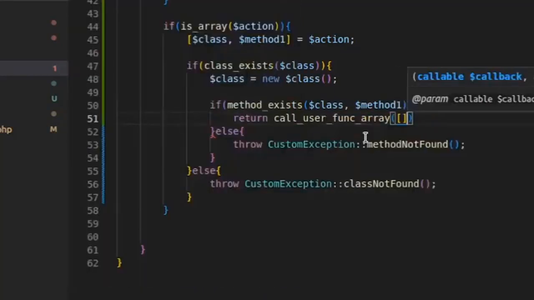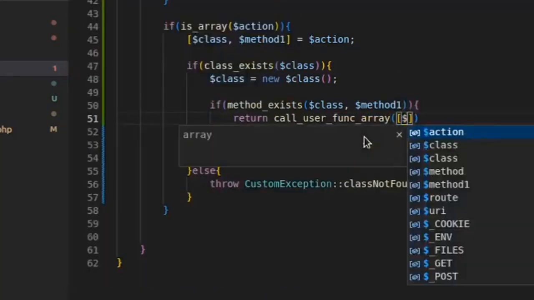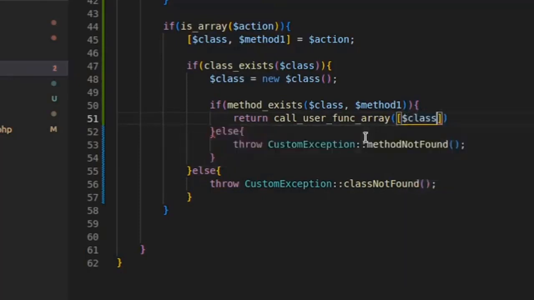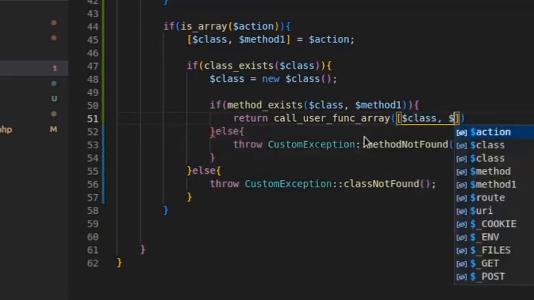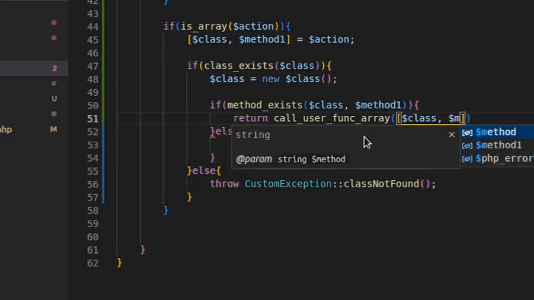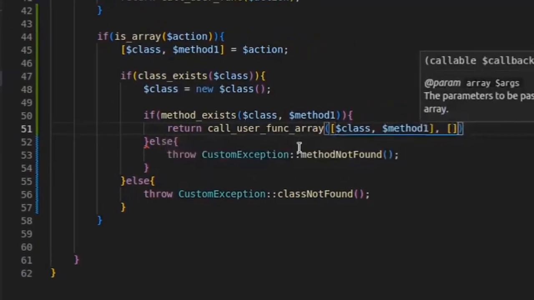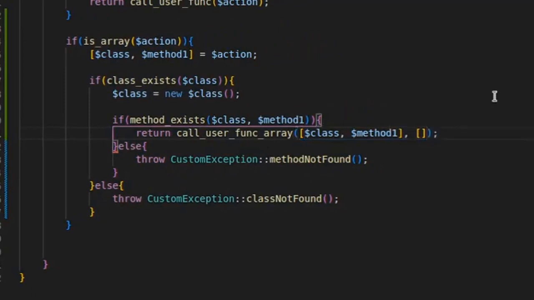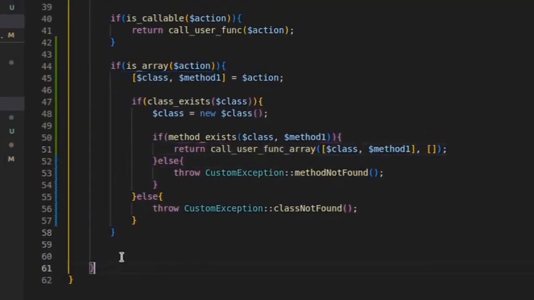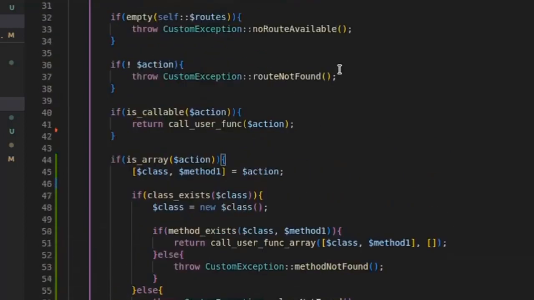We're gonna pass that array, the class and the method, and if there is a parameter, we're gonna pass it. For now we're gonna pass an empty array. So it's gonna be our router handling the controller.